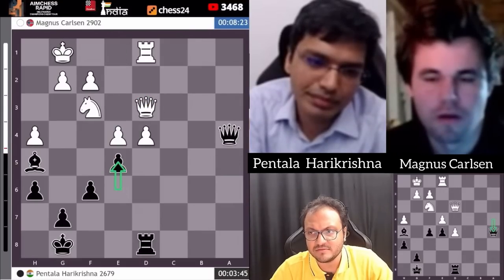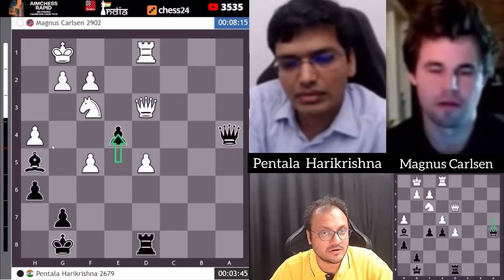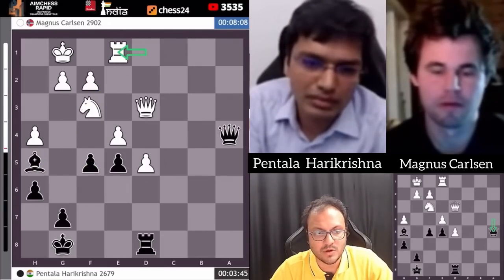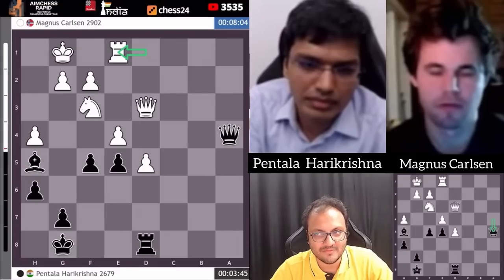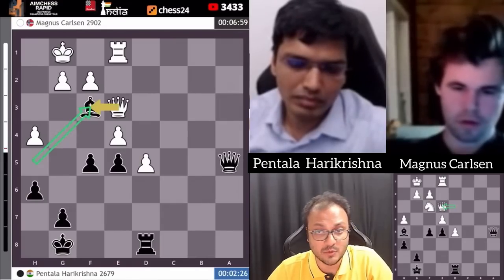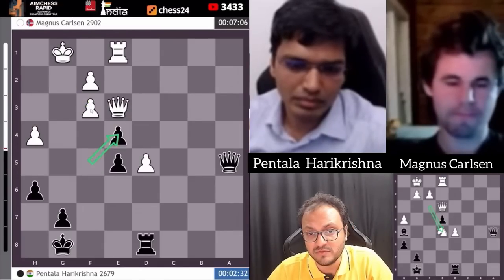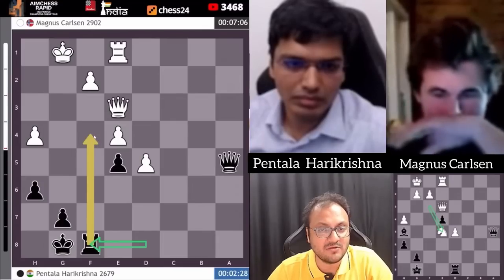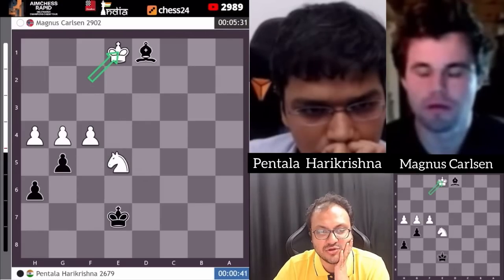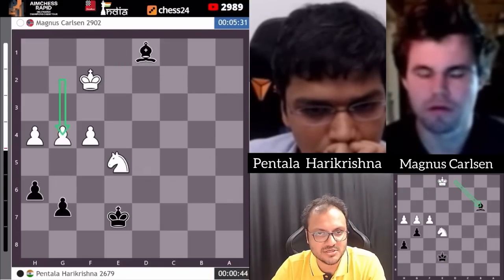After queen d3, e5, d5 was played. Now Hari finds a very nice move: f5. His point is if you take, he can go e4 with pressure. Rook e1 played, and queen a5 by Hari Krishna, threatening here and there. After take, he can't take with the queen — he'll lose the rook — so he has to take with the pawn. Then we can take on e4, fe4. Now rook f8, with the idea of the rook coming in and latching on to the weakness on h4. Hari Krishna should also be able to hold this against Magnus, but some pressure still — pawn down.